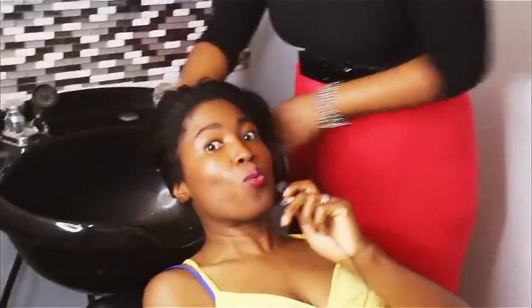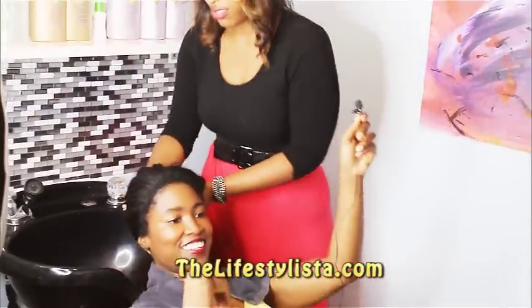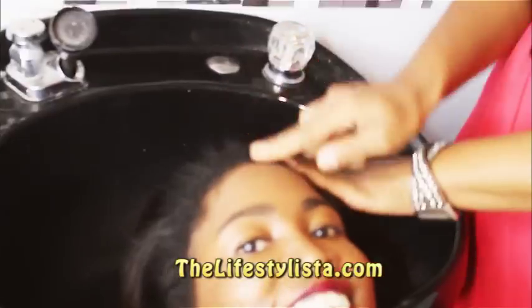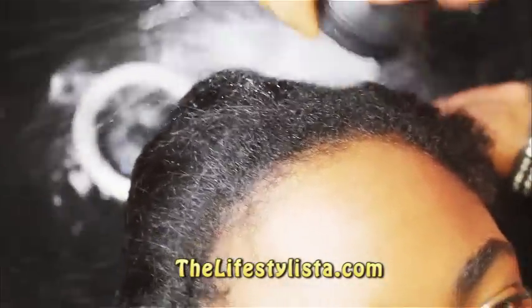So look at us now, and I'll hold up the mic for Tiffany so you can get all of her wisdom. Awesome, so Miss Kara here has natural hair, but we have done highlights in her hair, and I don't know if you can see the multi-dimensional tones that we have going in her hair. And you can see right here where her natural texture has started to pretty much come through. And our ends, we've heat styled before, so they're a little straighter. So now we're about to just shampoo. And one thing about Kara's hair is, and you'll see it revert as we shampoo, as we get this hair wet, you're gonna see the difference in texture happen right before your eyes.